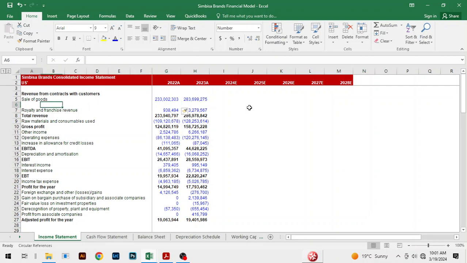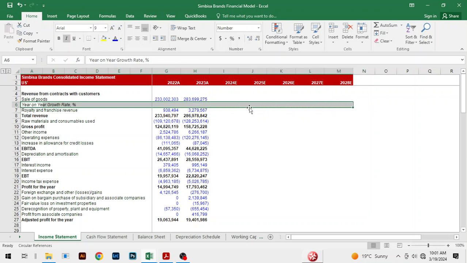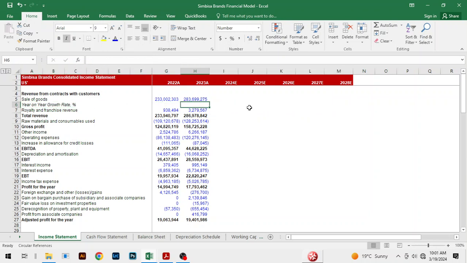So here I will write year-on-year growth rate, right? And then I'll highlight that and italicize that, and then here I'll compute the year-on-year growth rate. So the formula is we take the current or the 2023 sale of goods figure, we divide it by the figure for 2022, and then we say minus 1, and then we press enter.